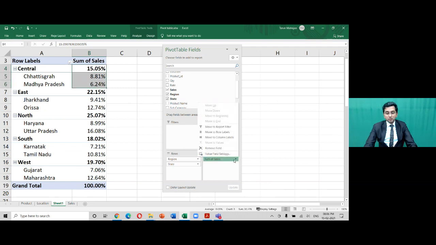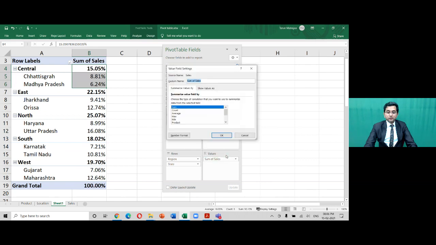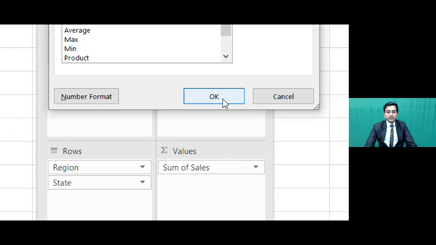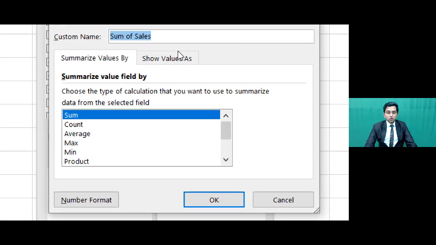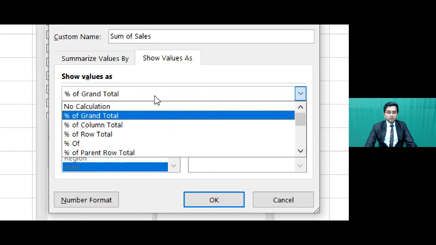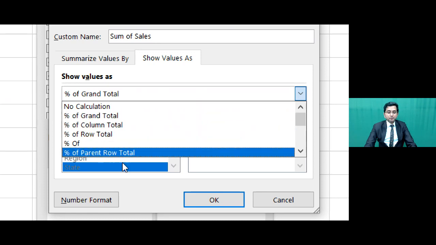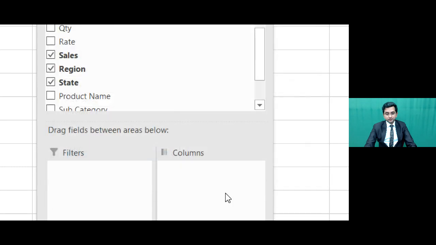So I again click on sum of sales, go to value field setting. In value field setting, show value as not a percentage of grand total, but a percentage of parent row total. Percentage of parent row total.